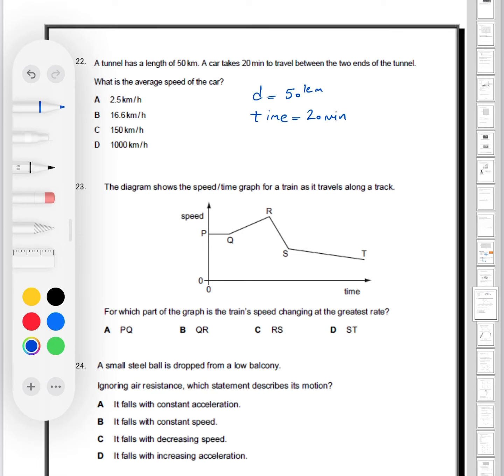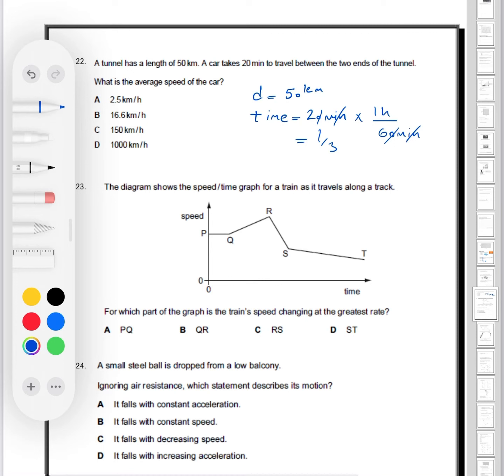Now, if you want to go from minutes to hours, you'd have to understand that you can just multiply this by a fraction, which can get rid of the minute part. So you can multiply this by, say, 1 hour is simply 60 minutes. The minutes cancel each other out, and you get 20 over 60. So 2 over 6, which is literally 1 over 3.